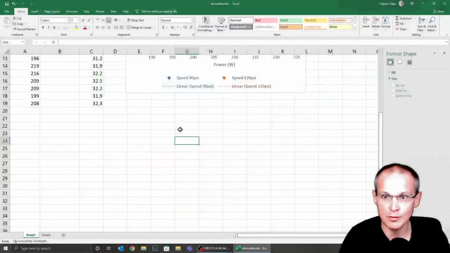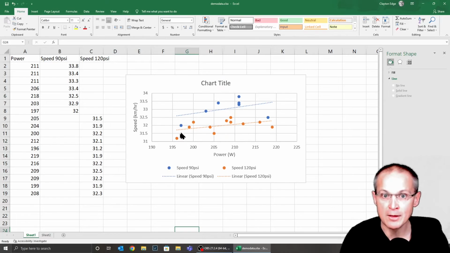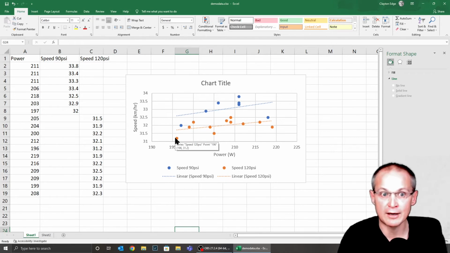Very useful for me. So where this might be applicable for you, you could have an example where you might know that you sell more ice cream on a warm day than you do on a cold day. So you get a trend, much like you do here, but you might want to know what happens if you have, say, 2 staff in the store versus 4 staff in the store. So we've got a relationship between a couple of different things, but you want to know what happens if you change a third thing. This technique will let you do that.